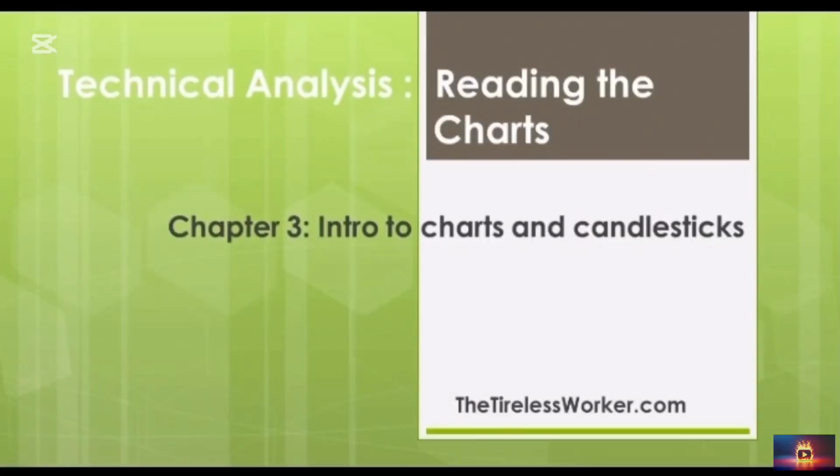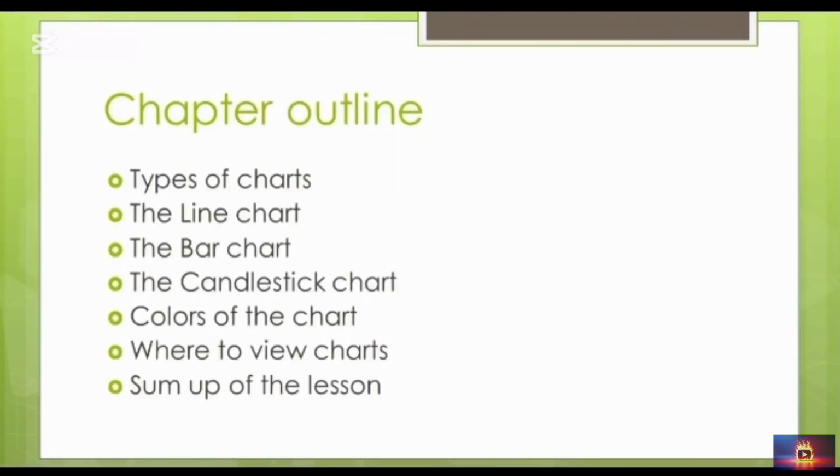Hi guys, welcome back. Today we are moving on to chapter 3, Intro to Charts and Candlesticks. This is our lesson outline for chapter 3. We'll begin by looking at the types of chart. Then we'll cover the line chart, the bar chart, and the candlestick chart. Followed by that, we'll move on to colors of the chart, where to view charts, and finally a summary of the lesson.